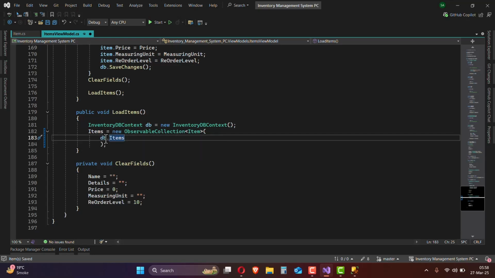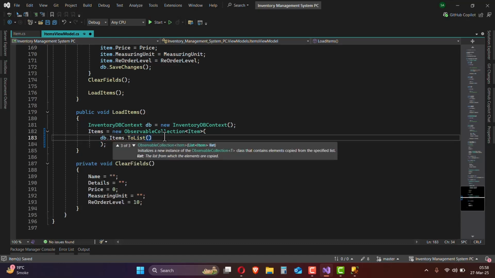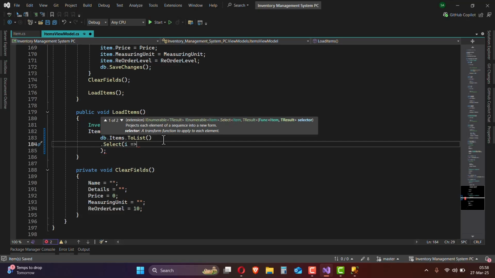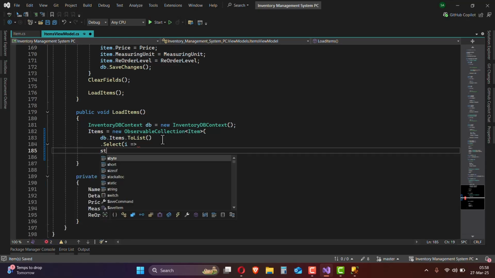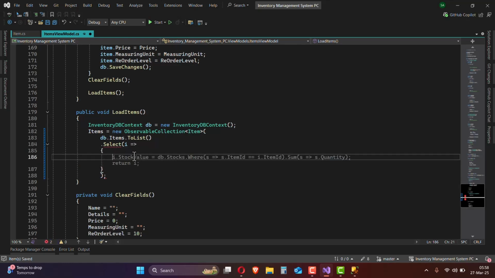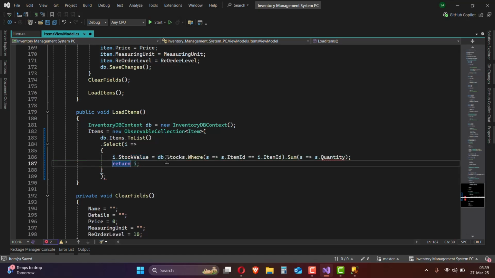So when we are loading the items from database, I'm gonna load the list to list, and then I'm gonna select from the items in such a way that stock value is db stocks, where the stock item ID equals to this item's item ID and sum their quantity.